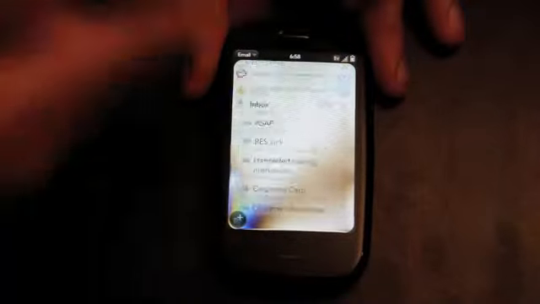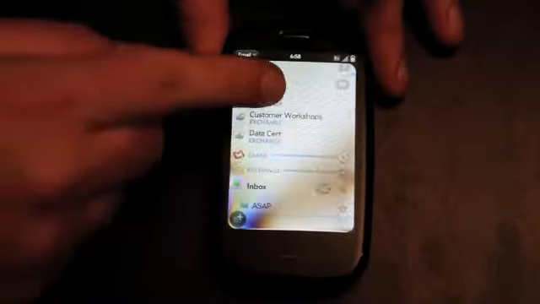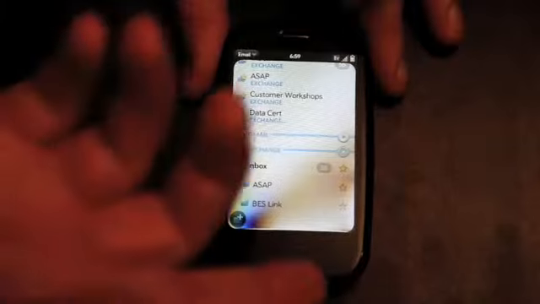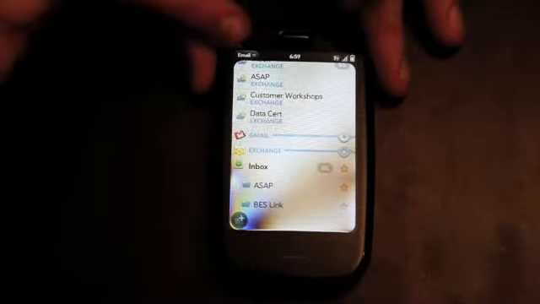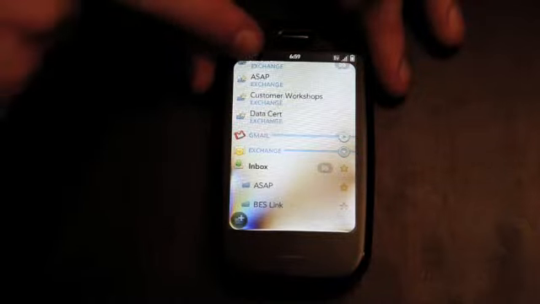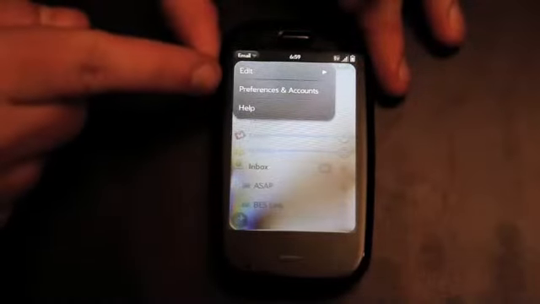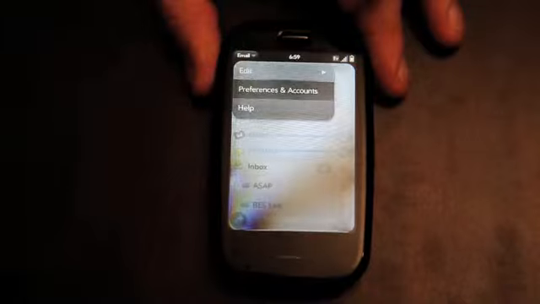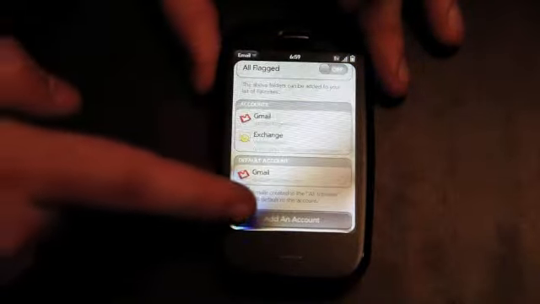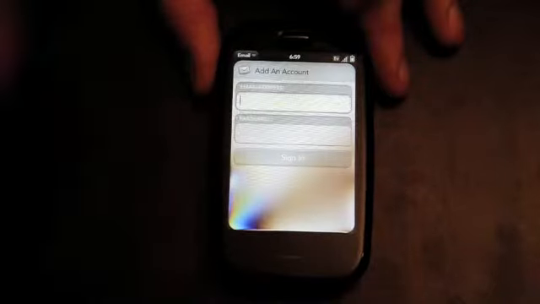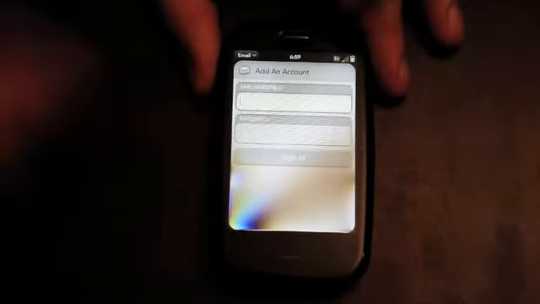So the beautiful thing is, now that I'm done here and I've kind of managed around all my email accounts, if I do want to set up an extra email account, since we're in here, really, really nice and easy. In any application, if you just go to the very top of the screen here where it says email, if I touch there, all I have to do is go into preferences and accounts. It shows all my accounts, what I want to do with them, and at the very bottom, add an email account. It's that simple. Boom. Enter the email address, password, you're good to go.